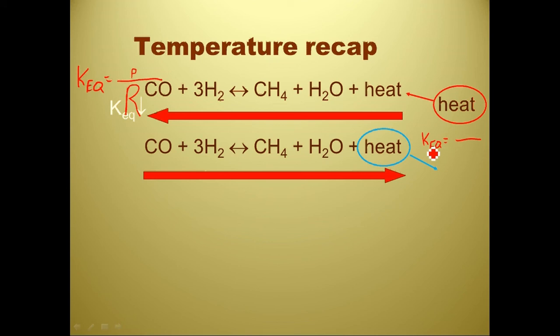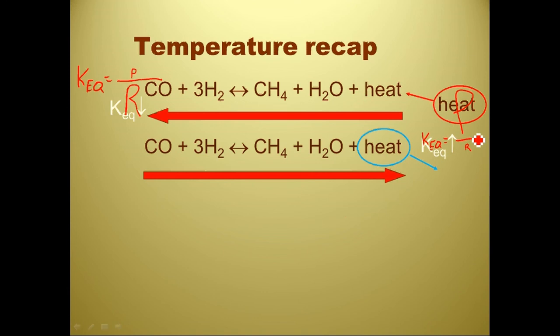as this reaction is making more products, the size of the products is large, and it's decreasing the reactants, so the reactants are going to be smaller. What that means ultimately, a large number over a small number, is the KEQ is going to be increasing in size. So the KEQ has gotten bigger than it used to be previously. We can predict that it's bigger. As far as how much bigger, we're not going to be so concerned about.